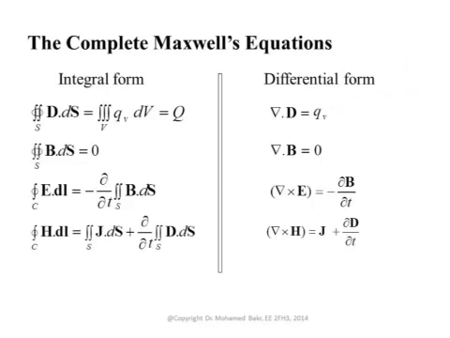So now we're ready to put Maxwell's equations in the final form. We talked about it in the static form, and I did give you some hints before, or some basic idea about the general form. Now we covered all these laws. The first one is Gauss' law for electrostatics, which is the first Maxwell law. The total electric flux from a closed surface is equal to the charge enclosed within that surface, and the charge enclosed is equal to the integral over the volume V enclosed by that surface of the volumetric charge density dV.